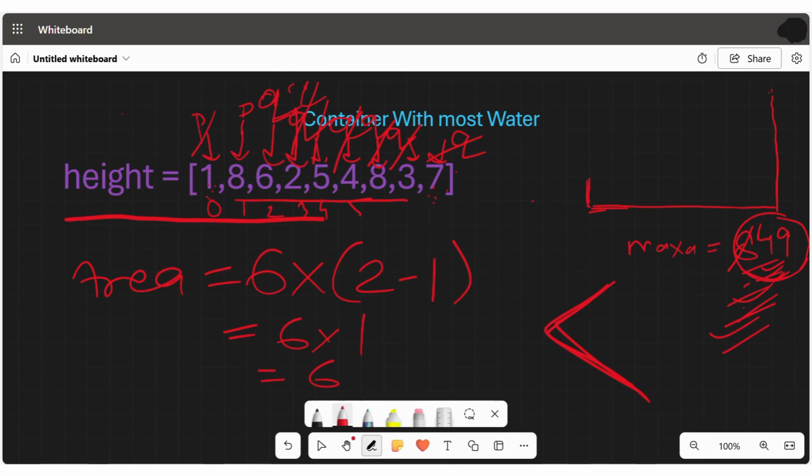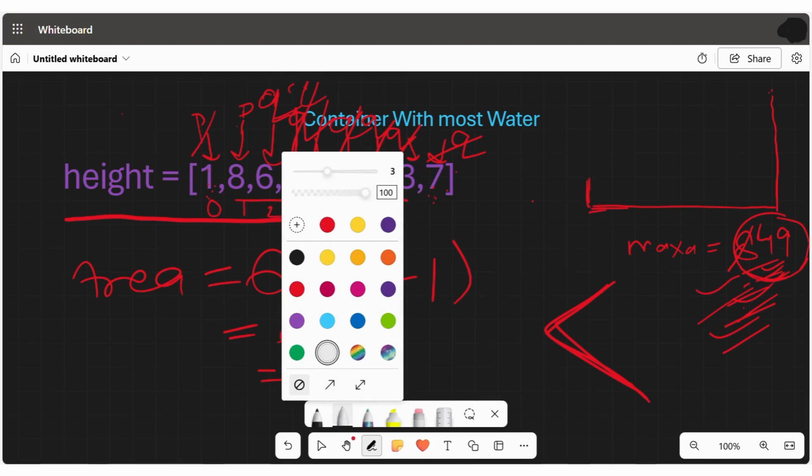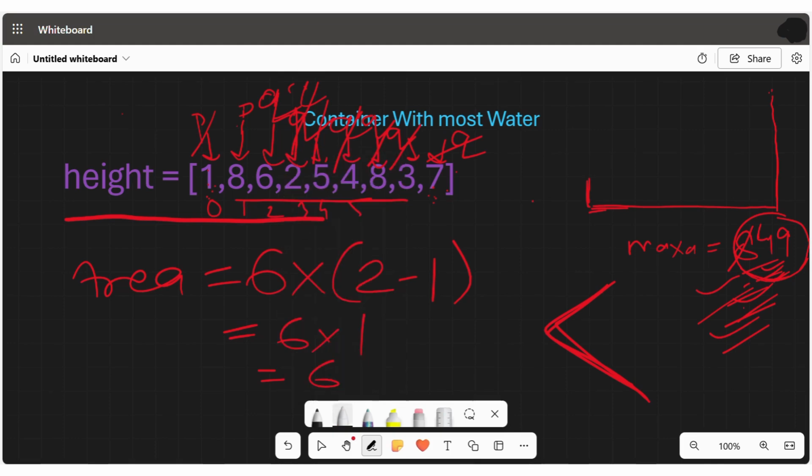So now our iteration will stop because we have searched all the possible cases, and we have found that the maximum area which can be formed by two values in this given array is 49 only, and it is formed by the second value at index 1 and the last value. This formed the max area container.